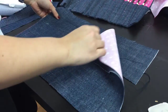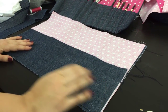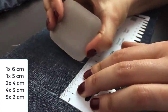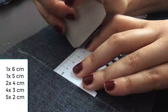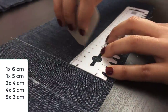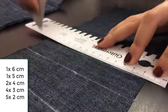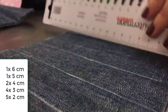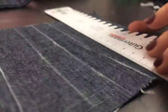Now you lay down the fabric and you put it together so that the right faces of the fabric stick together and the inside out faces out. Okay, now we are going to mark the pockets of the brushes. Now I did it like one time 6 centimeters, then another pocket 5 centimeters, then 2 pockets with 4 centimeters width, and then 4 pockets 3 centimeters width, and then 5 pockets 2 centimeters width. But you can do it as you want. You can measure the pockets with your brushes.